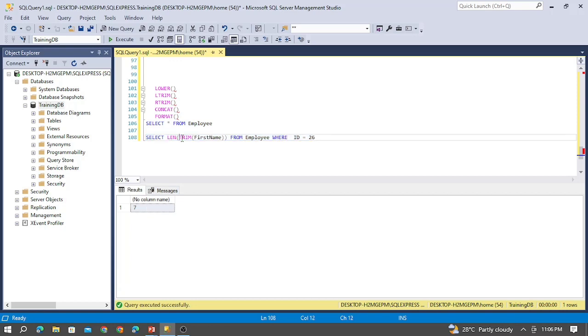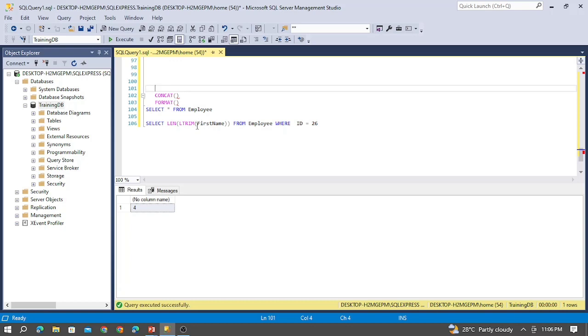If I use LTRIM, then you can see the change. It only shows 4 characters. It shows that using LTRIM and RTRIM will remove the unwanted spaces present in your string value.